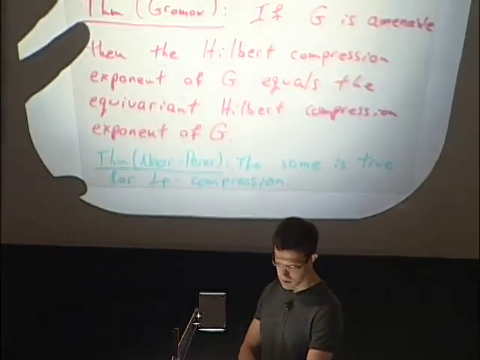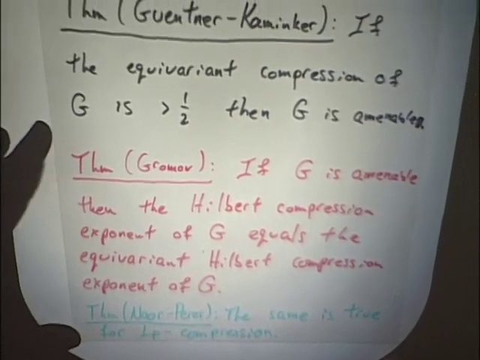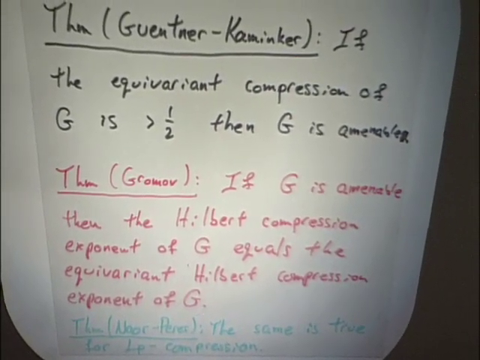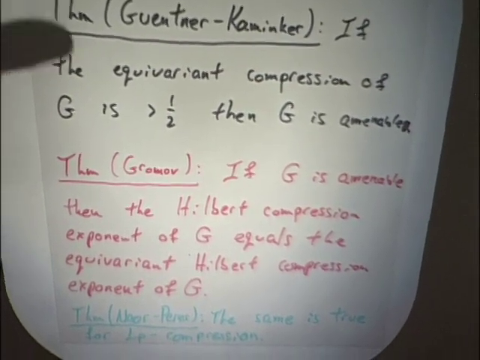That actually used a lot of properties of Hilbert space. We needed very recently similar results for LP spaces. I don't really know how to use Gromov's proof, but there is a different argument which shows that the same is true for LP spaces. So even for embeddings into LP spaces, you can assume that the function is just an equivariant embedding. And that's actually very useful. You're going to see in a second.